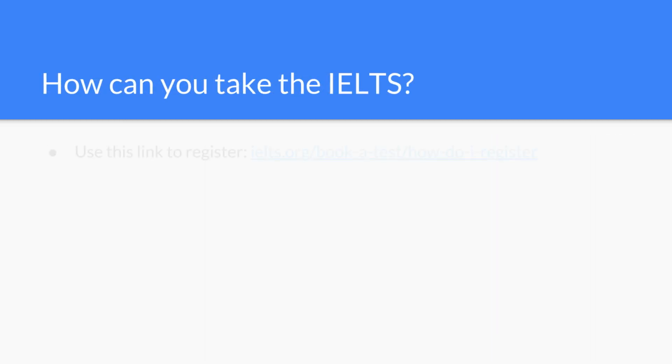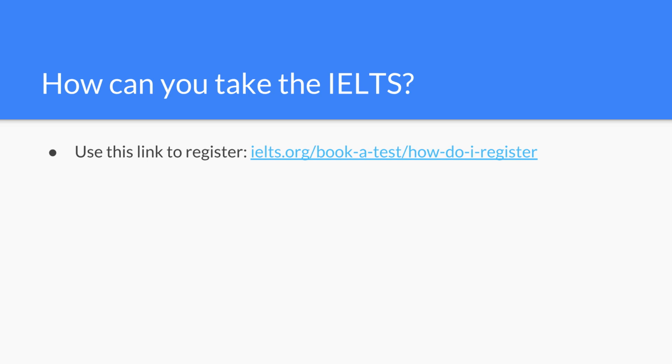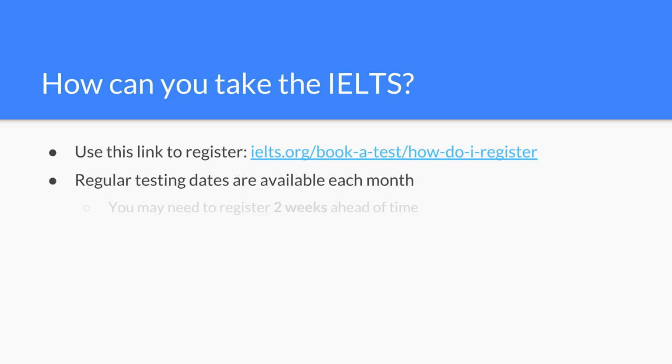How can you take the IELTS? Well, first you have to register. You can do so by using the provided link. Next, you have to select which date you want to take the test in. Testing dates are available each month, so you shouldn't have a problem finding a date that works for you.